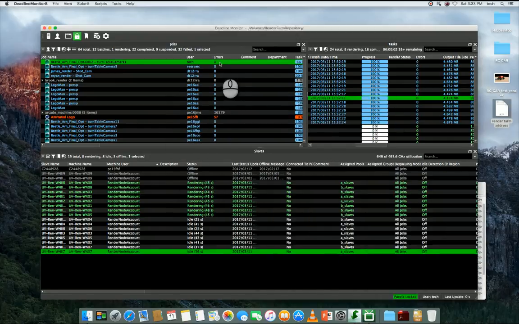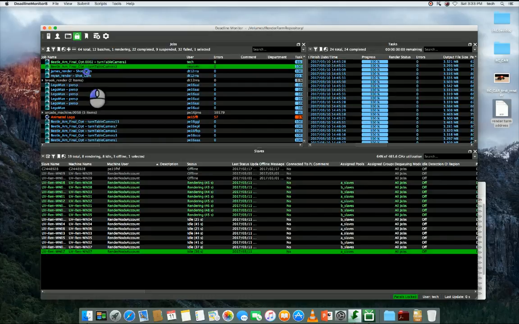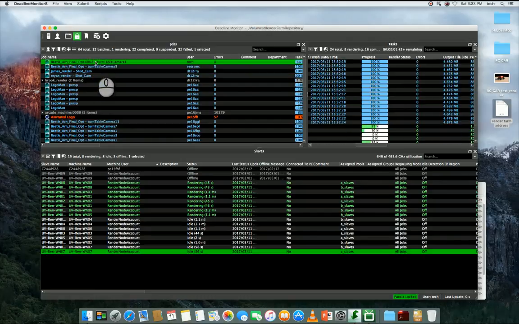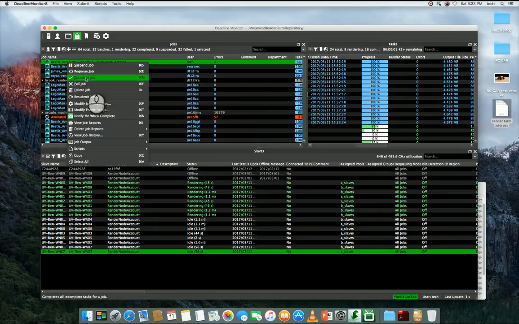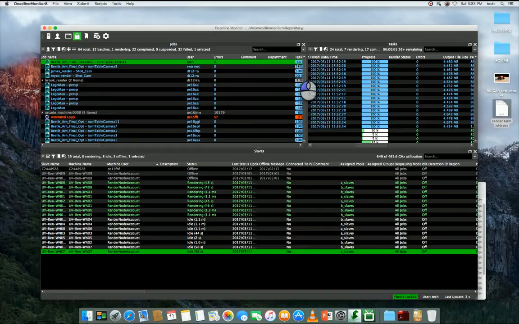Up here I can also see I've got no errors, that's good. I can delete the job completely if I made a complete mistake, or I could just fail the job, so if I realised I'm rendering the wrong camera, or I'd selected V-Ray and it's an Arnold scene or whatever, you can fail the job and then delete it. If you've rendered it and you don't want it any more, you've taken the files off the render machine and used them, you can delete it from this queue so that the queue doesn't get cluttered up with loads and loads of previous renders. But make sure you've got all the files copied to your local machine before you do that.